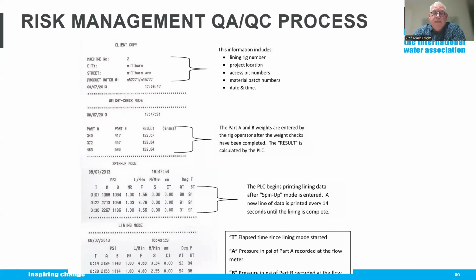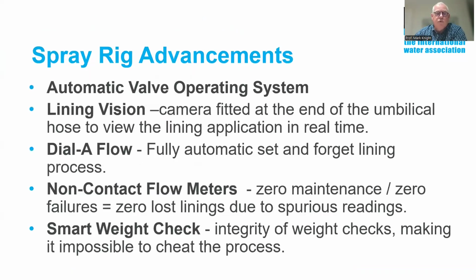If during a lining application the material goes off ratio by 5% or more, then a warning is provided to the owner as well as the contractor to say, hey, we went off by 5% on ratio. If it goes off by more than 10%, the rig will actually shut down, and the operator cannot restart the rig until they go back and do some weight checks on that application. So quite a bit of quality control and operations is built into it.